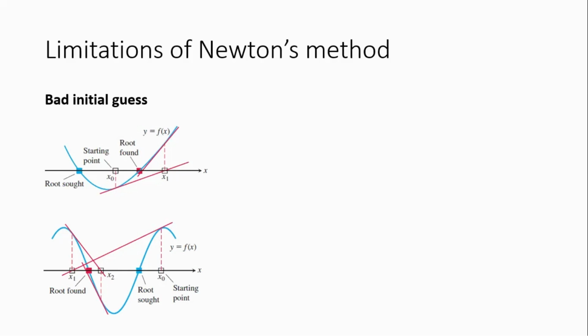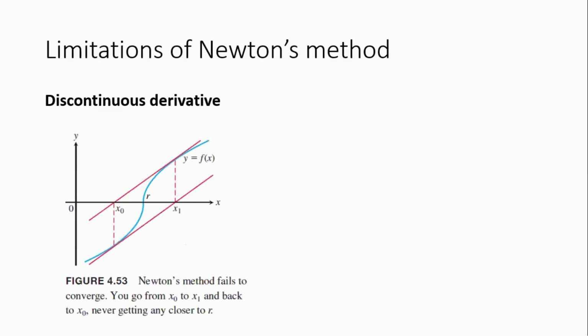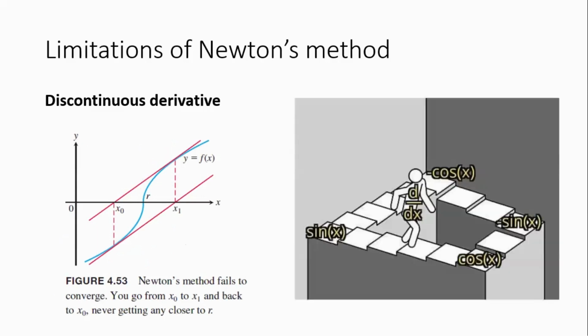Another scenario: during the iterations, your tangent line might get stuck at a stationary point, where the derivative equals 0, and then your method will return a math error. The next problem we may encounter is a discontinuous derivative, meaning that every time we take the iteration, it will turn back to the first one. Then we can never reach the root because we're trapped in a loop. Kind of rhymes, huh?